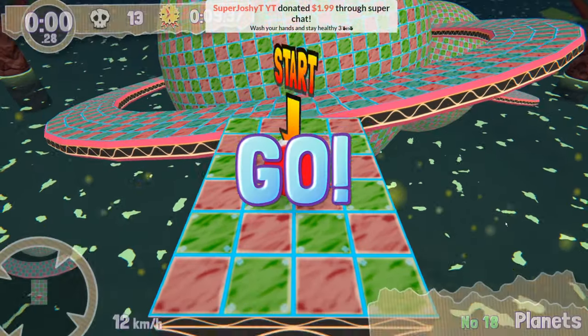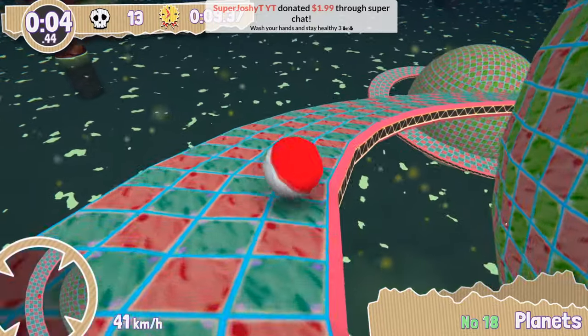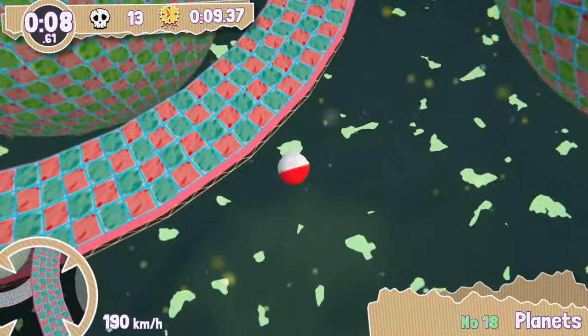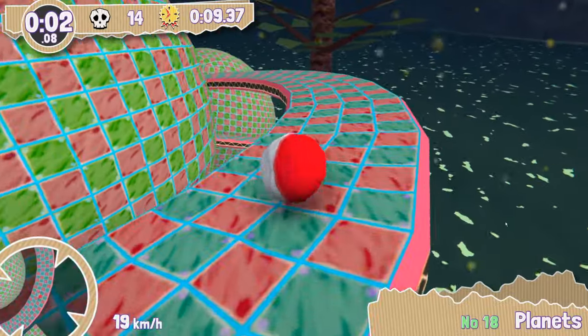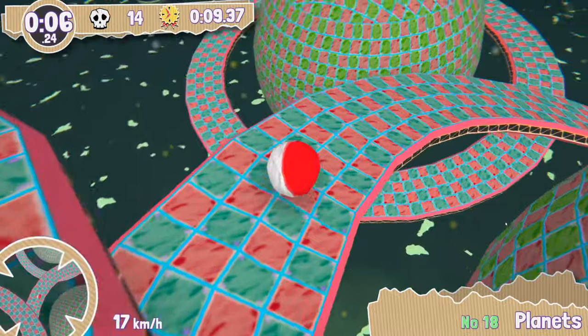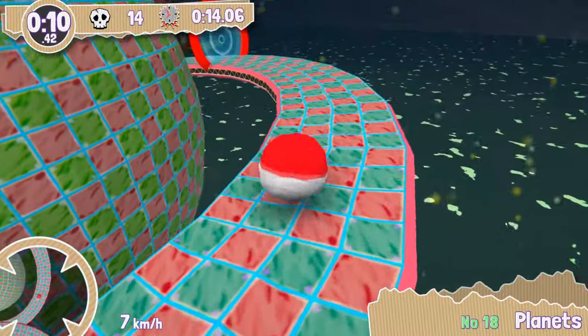Ready? Go! What's up, Thomas? One thing that I really do love about this game visually is the backdrop. I'm trying to skip one of Saturn's rings here. The backdrops, the skyboxes, all feel very evocative of Monkey Ball in that they seem enormous and have some sort of motion or activity going on.